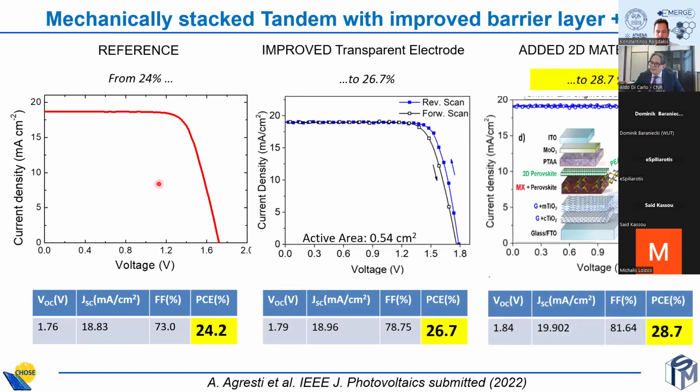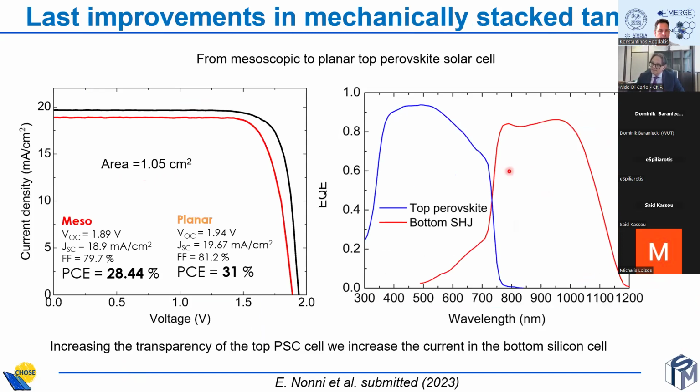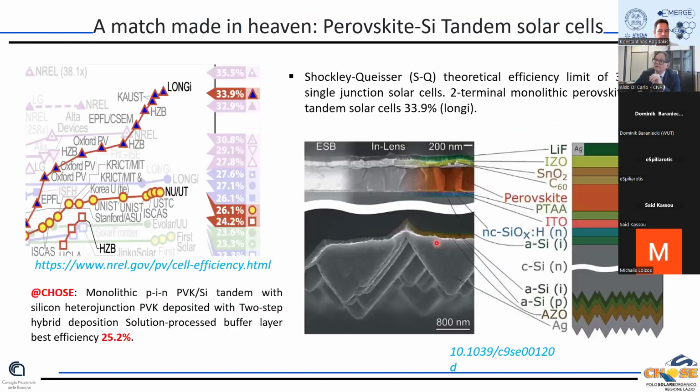And you can see here, by introducing also 2D materials like MXene, the 2D material, it is possible to shift the efficiency from 24 to 28.7, and then by tuning a bit the perovskite solar cell it is possible to reach 31% of efficiency. So this is what the companies are doing now, the silicon companies, like Longi and so on. See, this is the tandem efficiency as a function of time. And then you see that now the record belongs to a company, Longi, a Chinese company, that has a tandem efficiency of almost 34%. So this will be the next wave of solar panel, very high efficiency solar panels, which are obtained by coating the silicon solar cell with a perovskite solar cell in a tandem configuration.